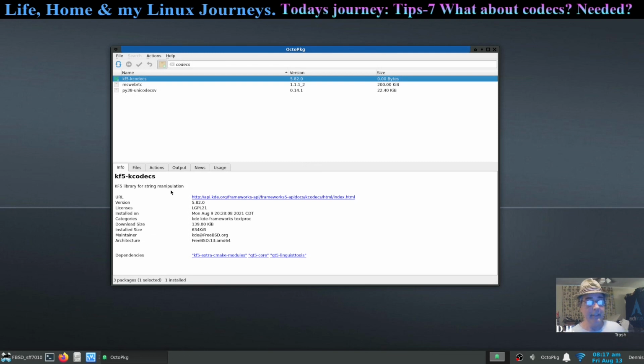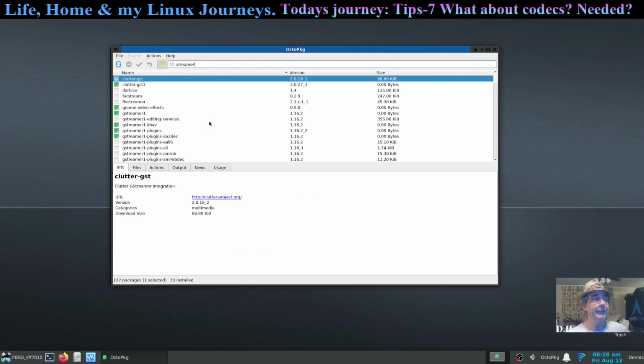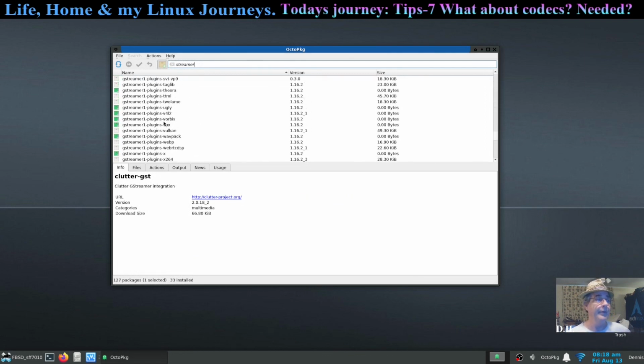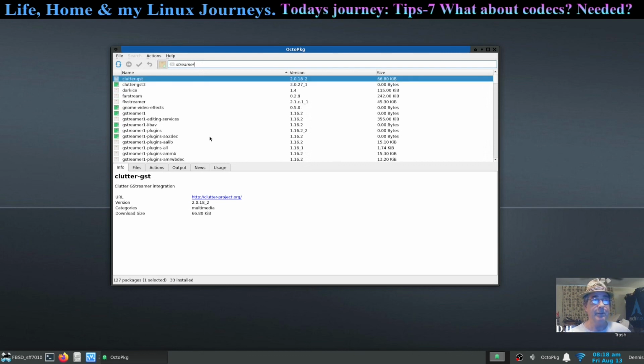But if I opened up, say, MPlayer, and it says all of a sudden now I need Pi38 Unicode CSV, then right here it is. Okay, so likewise, I don't know how specific to put in there per streamer, but you'll see there's a ton of them listed here, probably a metric ton of them, and a bunch of these are installed, but I did not do that. I installed software that apparently used these as dependencies.